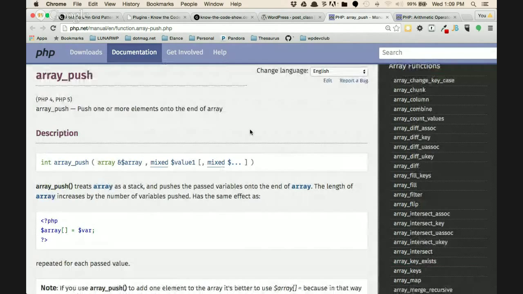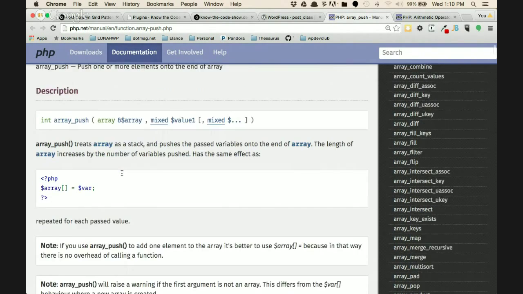I can push 1 or more elements onto the end of the array. So the first parameter in this function, the first argument, is the array, which in our case is what? $classes. The next variable that we're passing in is the value that we're going to push on. And in our case, it would be 1 dash half. So array push is one way of doing it.